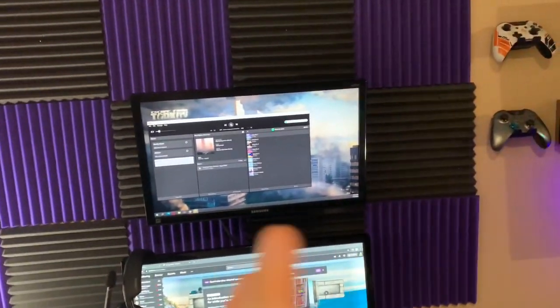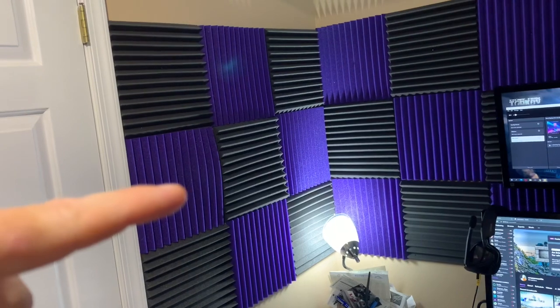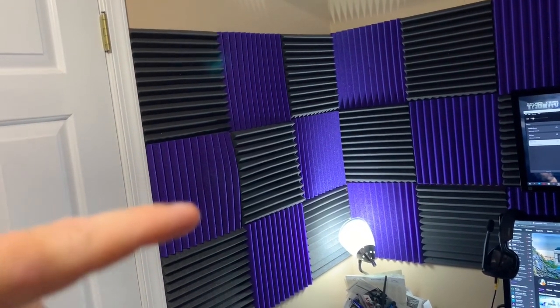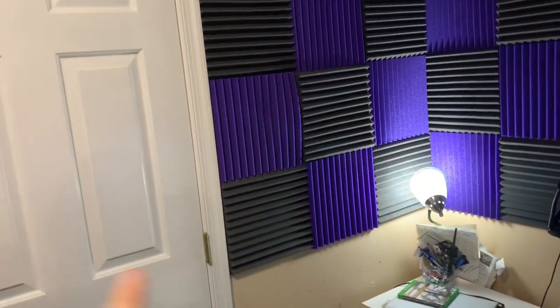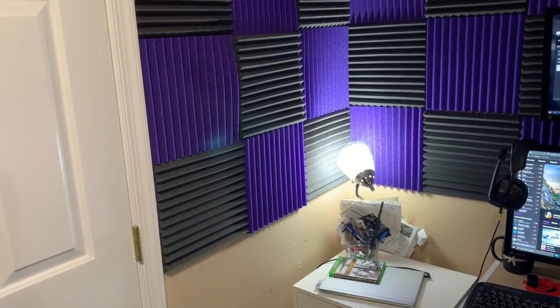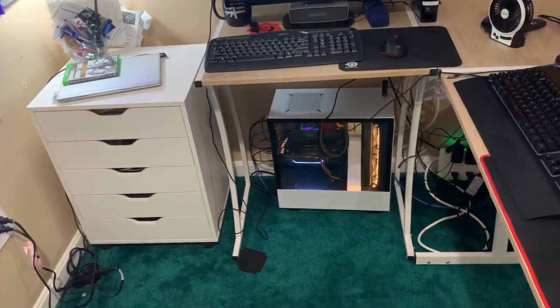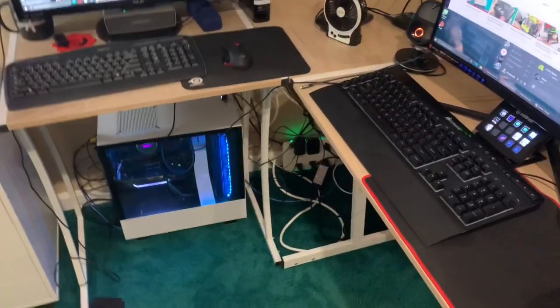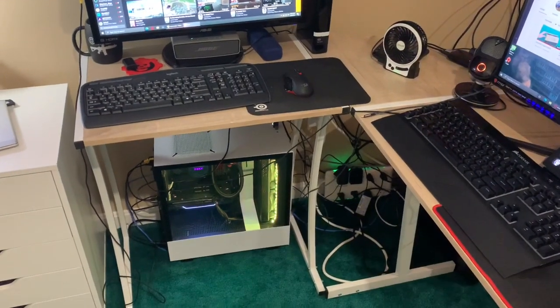We've got the acoustic panels still up on the wall. I'm thinking about adding a shelf right here or moving some tiles around so I can have something in the background. My C920 webcam is here, and when you look at me on stream all you see is this — a little cleaner than looking at the window. Maybe I'll put a different lamp in this corner so the C920 can be on this side. As for cable management — I'm constantly unplugging and moving stuff so I can never commit to it, and nobody comes down here anyway.